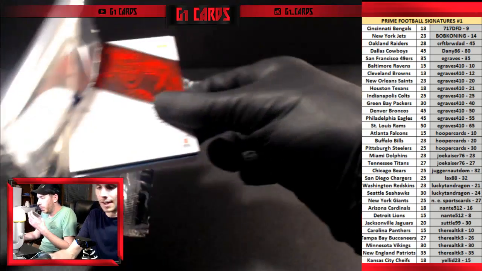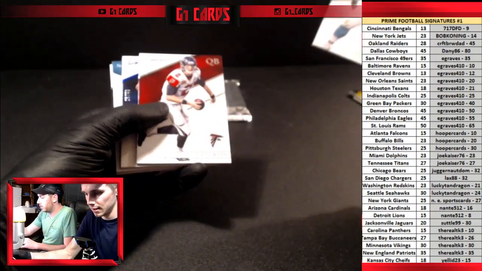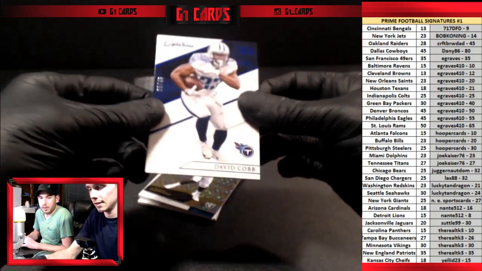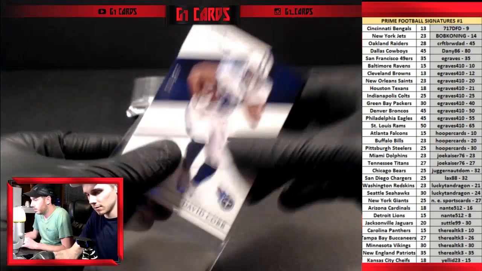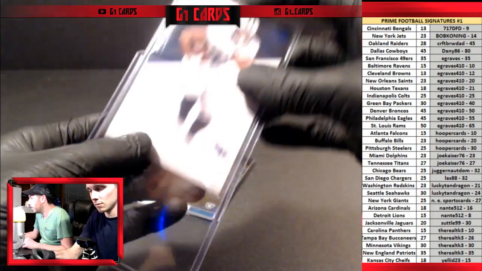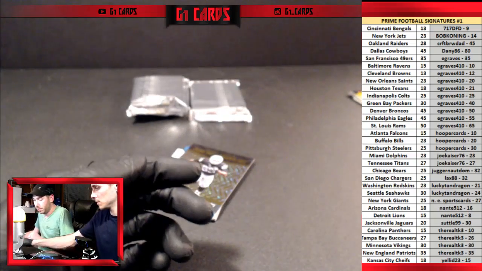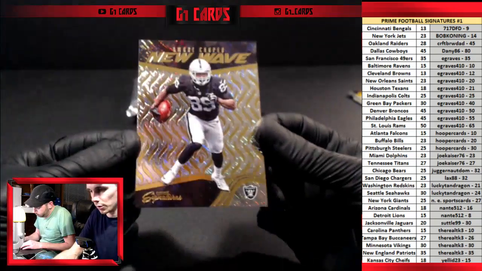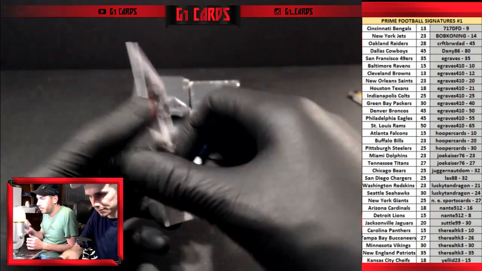Where are these big cards at, baby? New waves are sick. Yeah, they are. Ndamukong Suh, Matt Ryan. David Cobb. David Cobb for the Titans. Titans was Kaiser. There you go, sir. There you go, Joe. Another Titan. Kraft. Amari Cooper, new wave. Oh, yeah? Oh, there you go. Man, these are pretty cards.